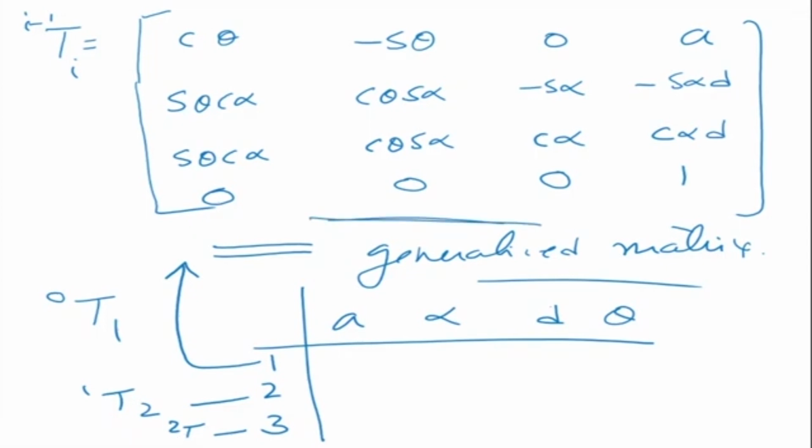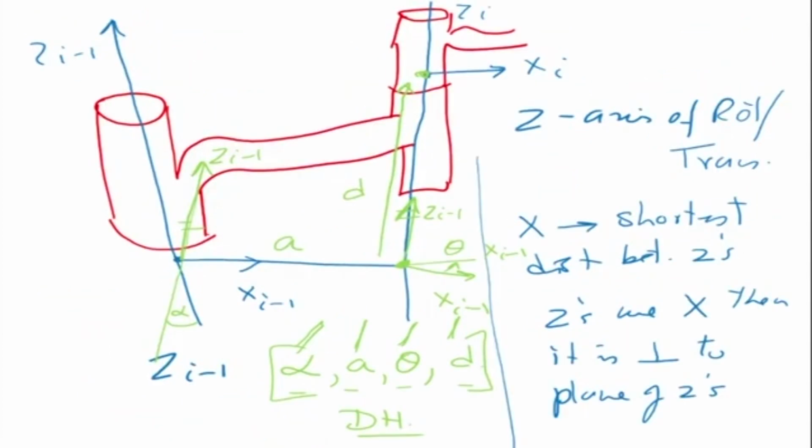Now, before we go there and write a program, we'll assign our axes, just for practice with a few problems, because unless you have a lot of practice, it's very easy to get confused, and it's very difficult to actually be able to do it for new kinds of robotic systems. So what are the guidelines? The Z-axis is the axis of rotation or translation. The X-axis is the shortest distance between the z's, or if the z's are intersecting, then it is perpendicular to the plane of the z's. Just these two rules we're going to use.